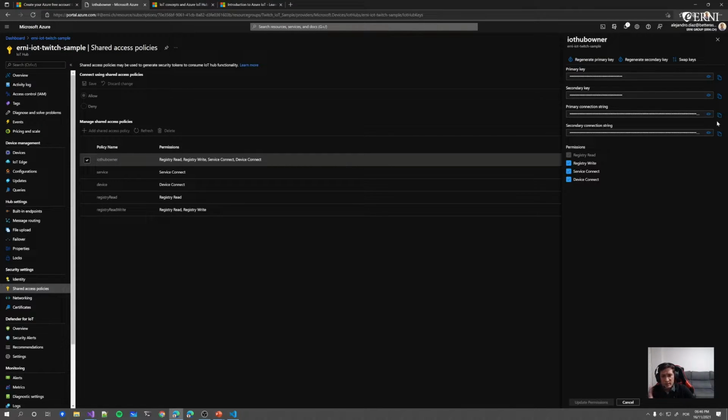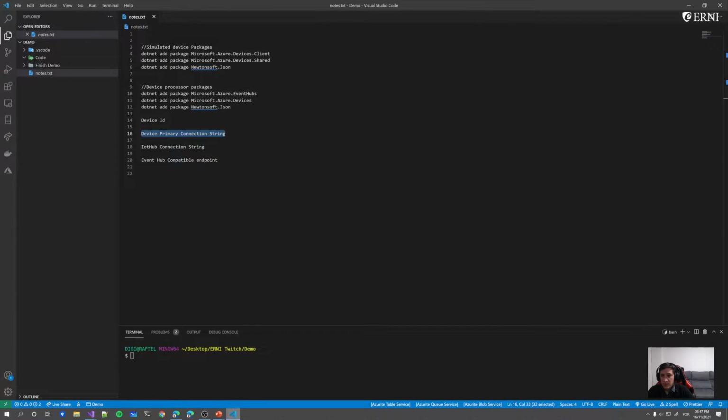So I already copied this into my finished solution. I will just not show it here for you, but basically what it looks like is something like this: the hostname and the shared access key with the signature behind. So with these three, our device is called simulated device.